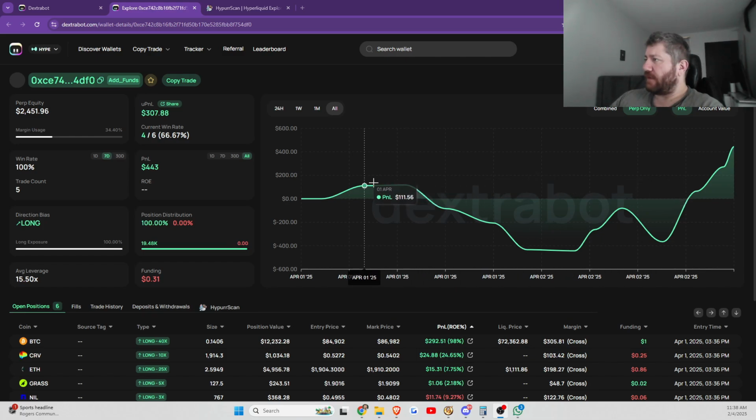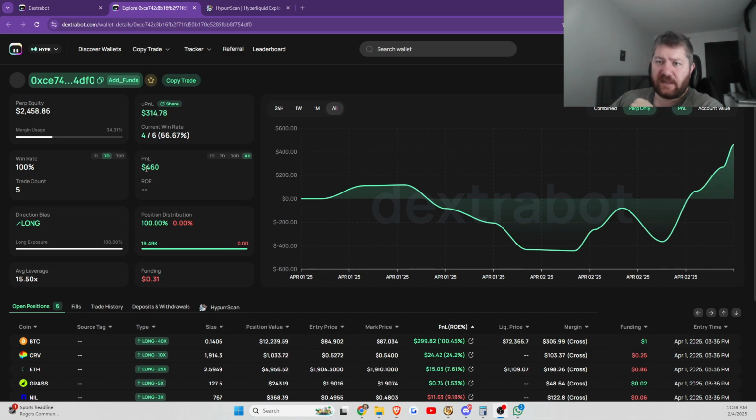In the follower wallet, there was some profit at the beginning. Then there was some drawdown, almost down to $500, $443, and then it went up. Right now, the unrealized PNL is $300, and there is some realized PNL too. I noticed that my margin has gone down. It was at 60-ish percent yesterday, if I recall correctly.